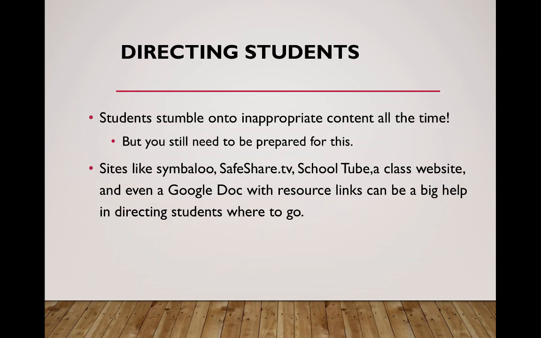Another major point to think about: we use Symbaloo in W200, which is a great resource, but students are going to stumble onto inappropriate stuff. Regardless of what filters your school has in place, it's going to happen. They're going to get to websites that you don't necessarily want them to get to, and you have to be prepared for having that discussion with your students and working towards responsibility with them of, okay, what do you do when you get to a site like this or a resource like this that may not be appropriate for school?